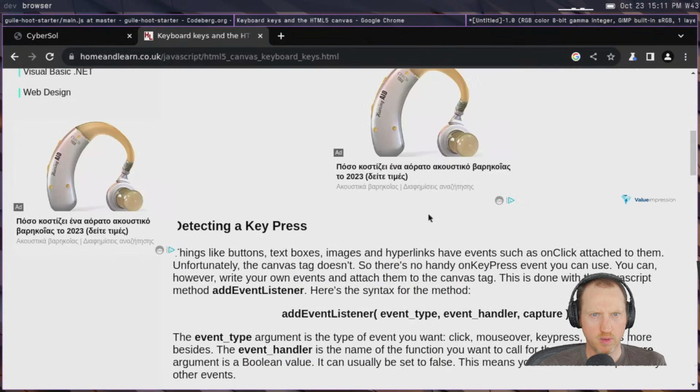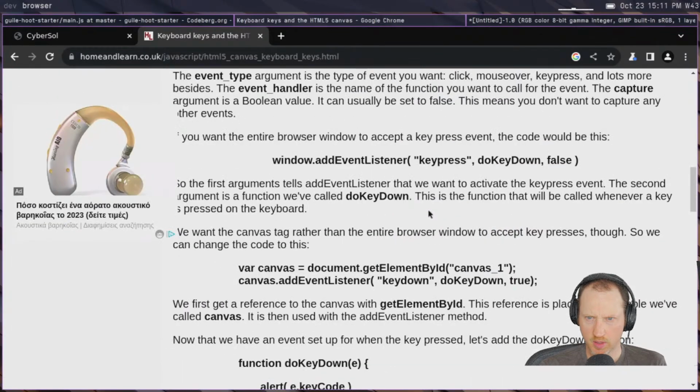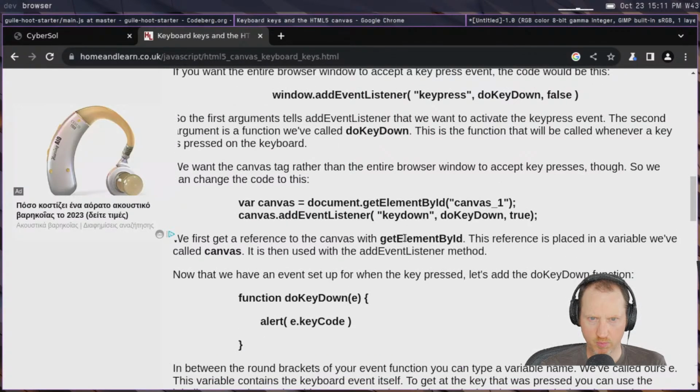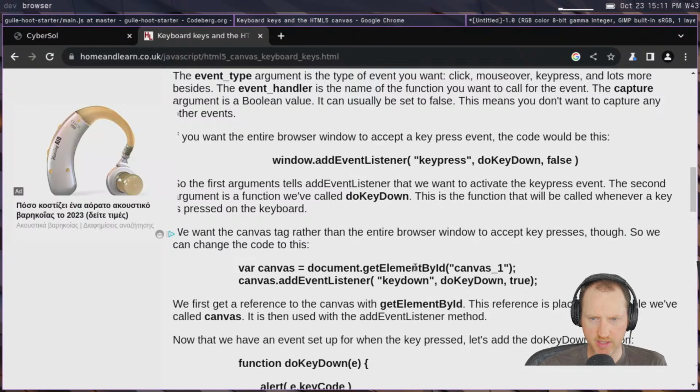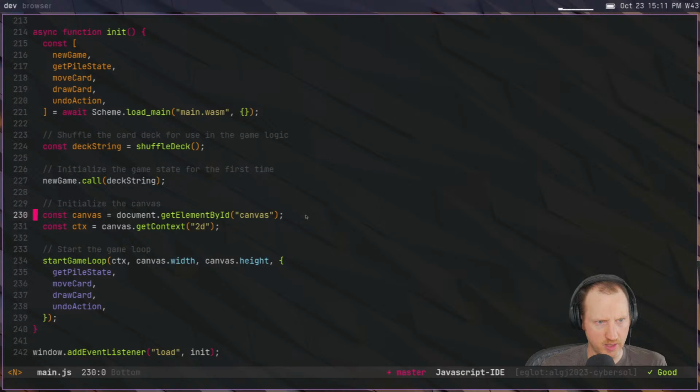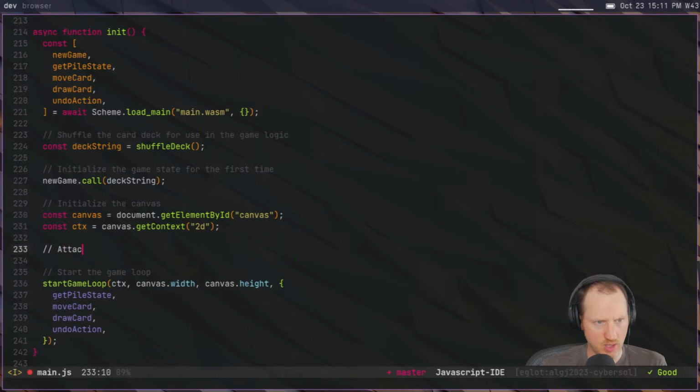Key press. I don't know if I want the entire one. Okay, get element by ID. Cool. So let's go into our init. I think I'm getting the canvas already. Attach a key handler to the canvas.